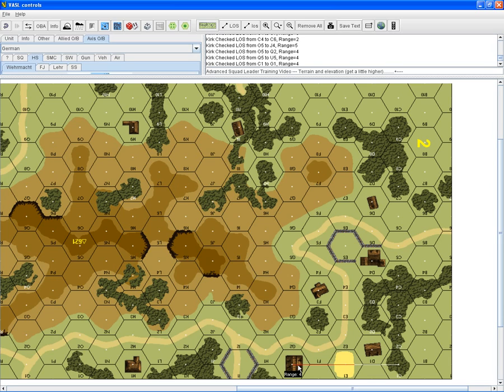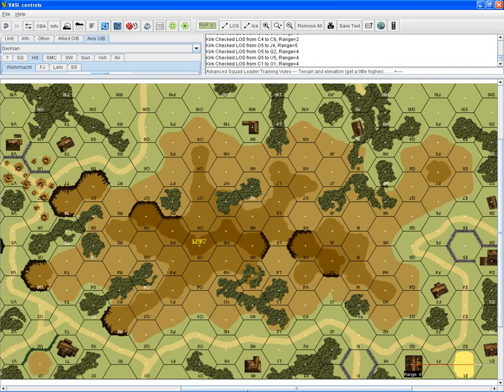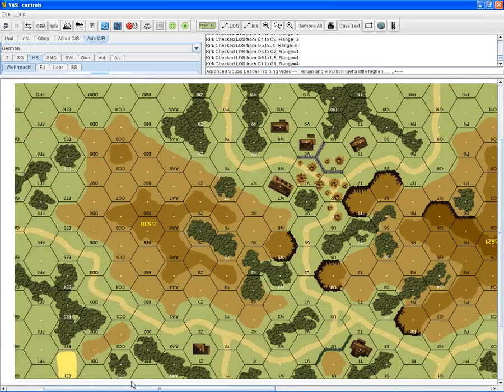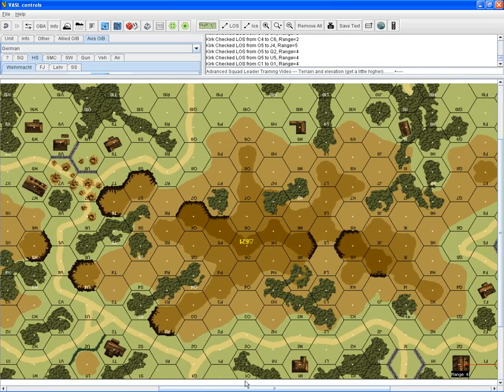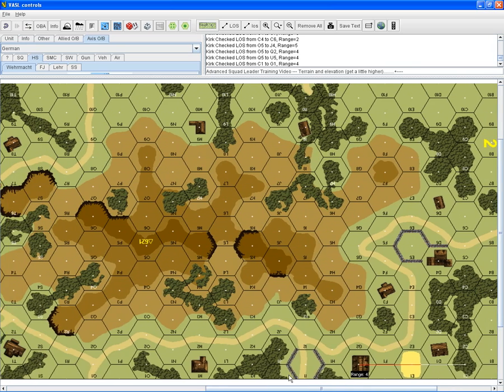Hindrances are cumulative, so as long as your line of sight touches that hindrance, you could add them up to and including 5, but once you include 6 hindrances, the line of sight is just too obscured and you don't have line of sight. Well, I think that covers pretty much all the terrain that's on this map board anyways. There's lots of other different ones in there.